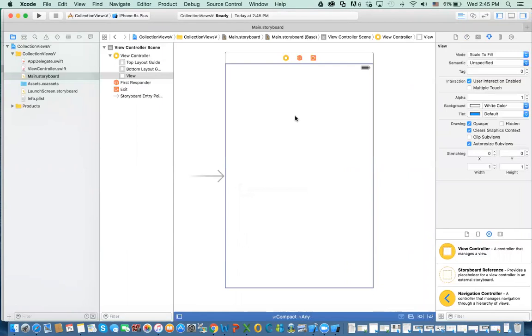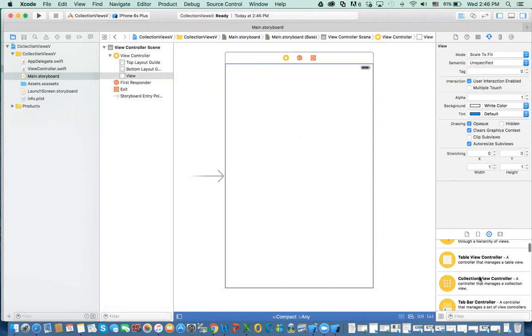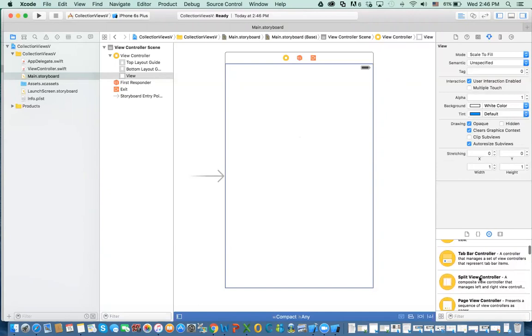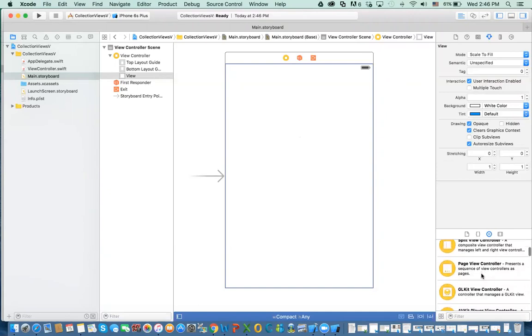I'm going to do two videos. In the first part, I will do one collection view. On the second part, we will do the second collection view. But it's important you understand the first collection view. So here's a collection view. Now, of course, we have a collection view controller that works like a table view controller. But because we're going to have two collection views on the same one, we will use the view controller that is given to us.